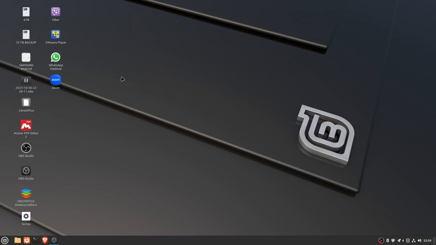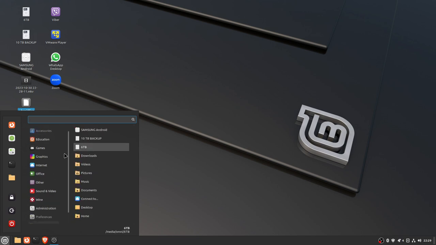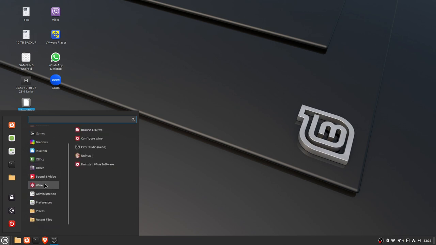My answer is absolutely 1,000,000% yes. And not just yes, but yes in a great way. Let's go. This is LibreOffice that I just downloaded, but there's a LibreOffice that comes with it when you install the operating system on Linux Mint.